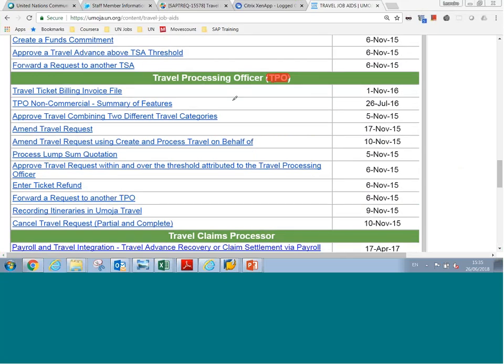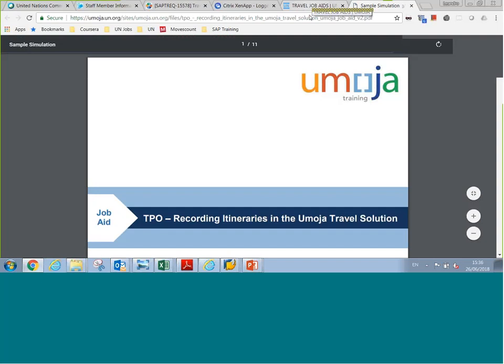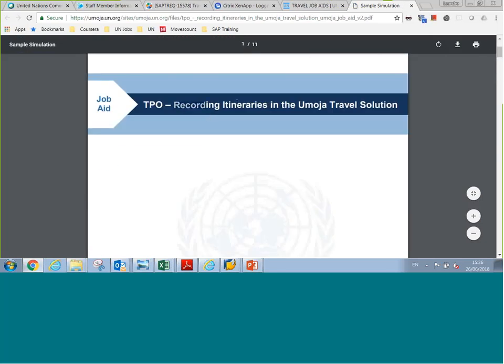You have an explanation about the TB20 role, the TPO non-commercial, combining different travel categories, and the amendment process. One of them is how to record itineraries in the system. If we click on it, it will explain how you should be indicating the IATA codes in that field.